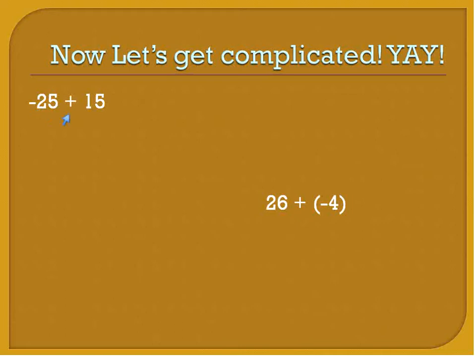So we have negative 25 plus 15, and we have 26 plus negative 4. We're going to use those two rules that we learned. This one here, we're going to switch the order so it becomes 15 minus 25. That gives us negative 10. And 26 plus negative 4 is the same as saying 26 minus 4, which will give us 22. In both cases, we're just showing examples of the things that we talked about before and shown that they are true using a number line.